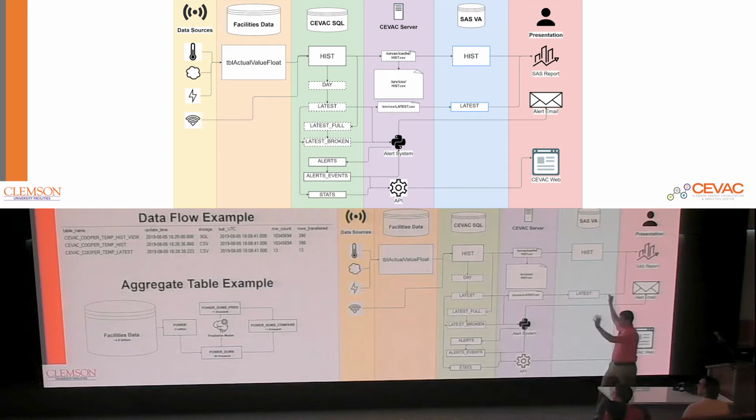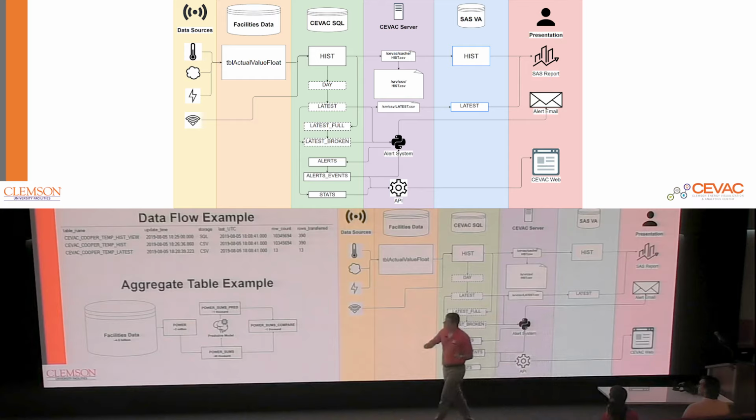This diagram shows a big picture overview of how the data gets from Austin's stuff at the sensor level. It gets aggregated into Historian. Then I have a bunch of different tables that all depend on each other. You don't need to worry about the specifics. Then I have another server to process them, and then I put them on the SAS, where they end up on the reports, and then the web interface, which you will see shortly.